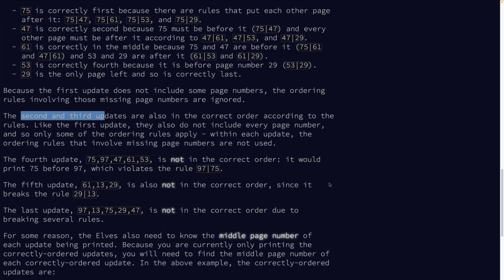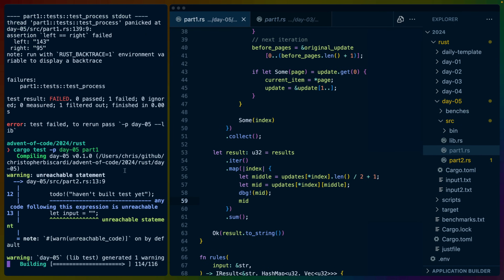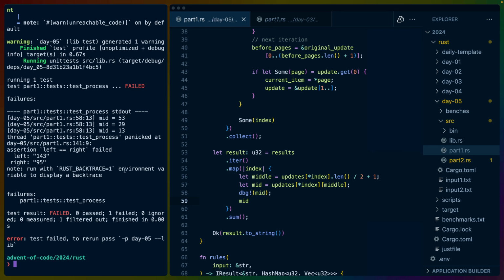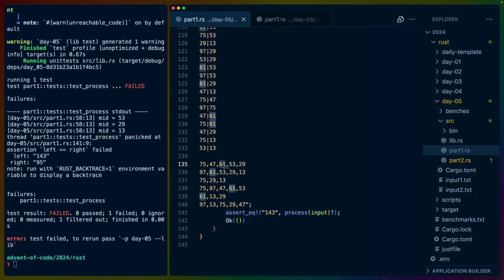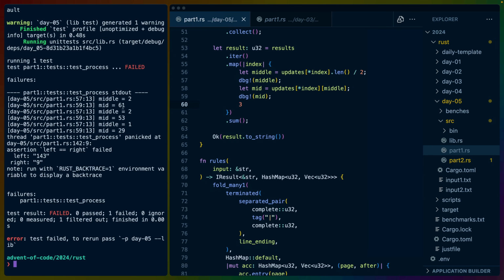Are we supposed to be adding these? 61, 53, 29. So let me just debug the mids. 53, 29, 13. That's not right. So I'm up one because in the... Why did I feel like I needed to add one there? I thought we were going to get, I guess, integer division on an odd number. So just force this to error out. So we get 221. Yeah, I guess because we're using the length and it's already 0 indexed, then that number is the number we need. That makes sense. That's where our theoretical plus 1 is coming from.